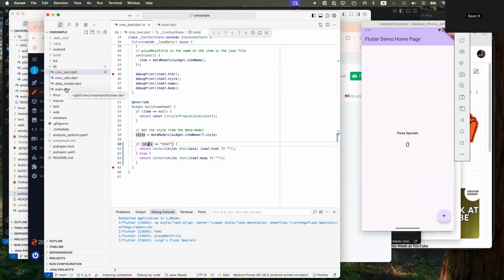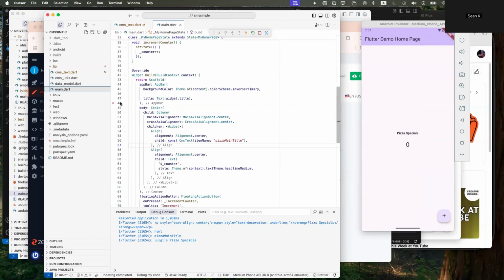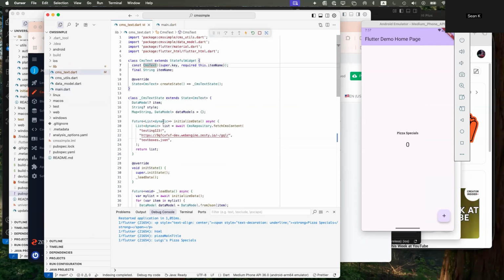So the approach of doing this is taking a widget and giving it a specific item from our CMS repository, or CMS content system, and this is the name of the item. This is a very simplified example. It goes out and fetches all the items there, not just the pizza item.